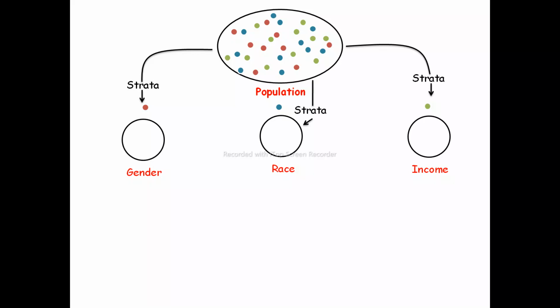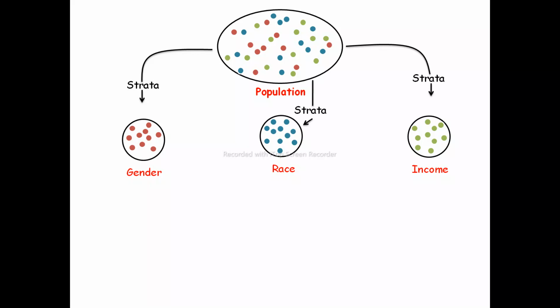Okay, and the first thing we do, instead of random selection from here, is we first divide people into groups. We are going to put women into one strata, and then, for example, for race, South Indians will go in one strata, and people with middle class income will go in another strata. Okay, so we have three different strata. One is for women, red, blue is for South Indians, and green is for middle class people. Next, we take everybody in the population and divide them into specific strata. So now we have divided everybody into those specific strata.